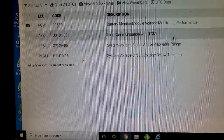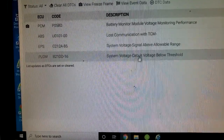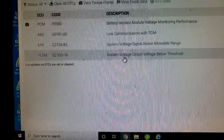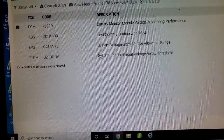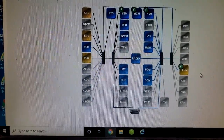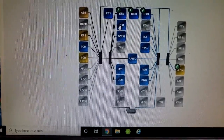ABS, lost communication with TCM. Yes, that could be a problem. EPS, system voltage. Okay, these are system voltages. Looks like we might have a problem with the battery, guys, but like I say, after two or three pushes, that thing ended up starting. Now, what I do not see is problems inside the wireless control module, which would signal a problem with the key. Okay, I do not see any problem with the radio frequency hub module.